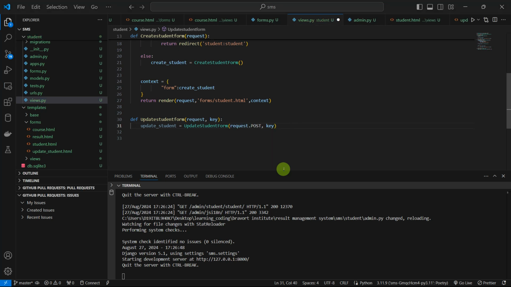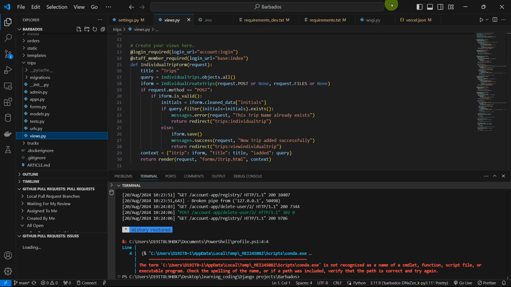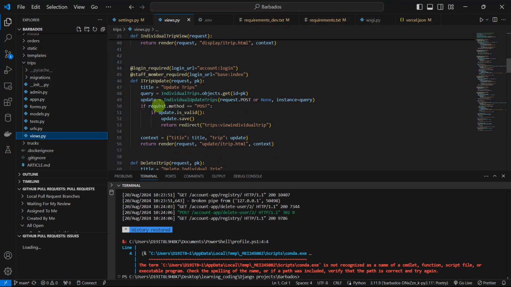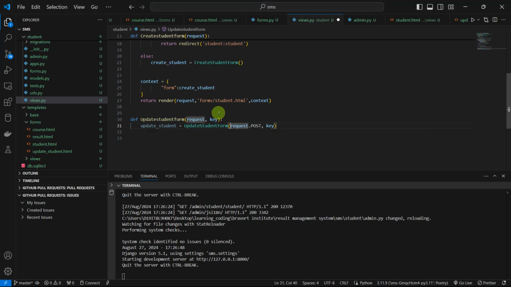Let me look at one of my codes. Yeah, so the update, okay, request.POST. Okay, instance is equal to, okay, this guy. So that reminds me, it's not going to take this key, man. My mistake.